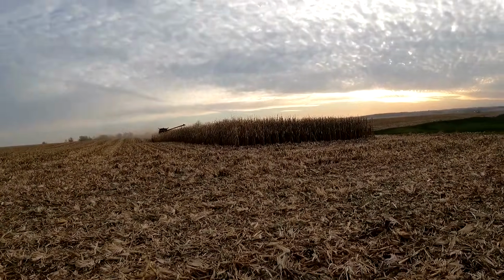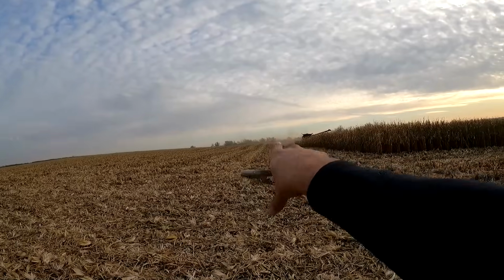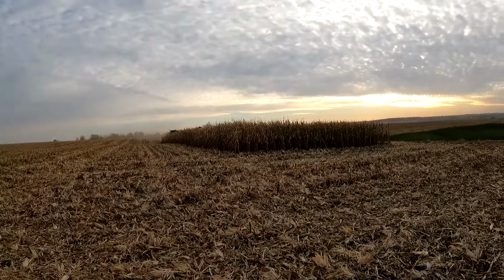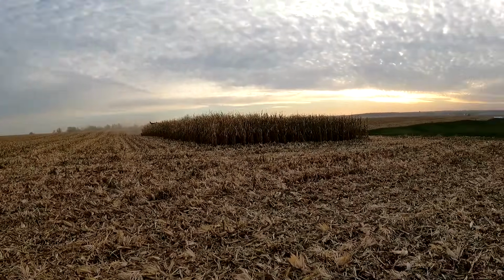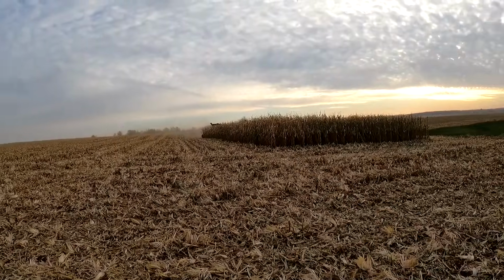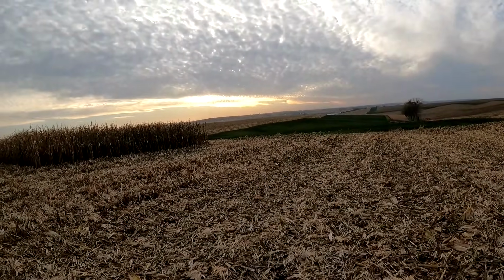We're just about done with the long rows. Then we got some short rows going into the trees down there, and Pat's working on a little 9-acre dinky field on the other side of the trees. Basically we have field, trees, field, trees, field, trees, field. That's the way it goes. So we're going good. Going real good actually.